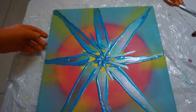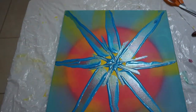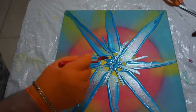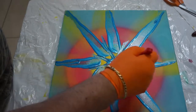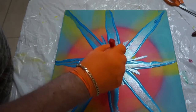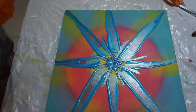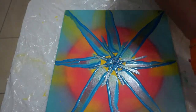I was proud of him, guys, because he used some paint that was on the palette knife and put it on the other palette knife instead of just dunking it back into the jar of paint like he usually does. Okay, we're off to a start. Cool, looks pretty.